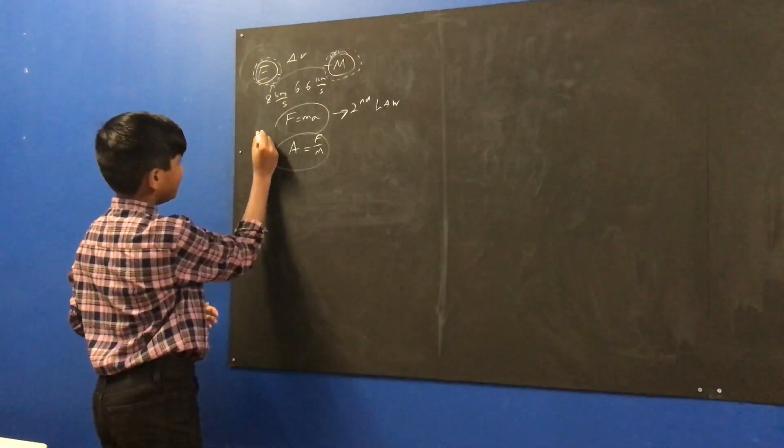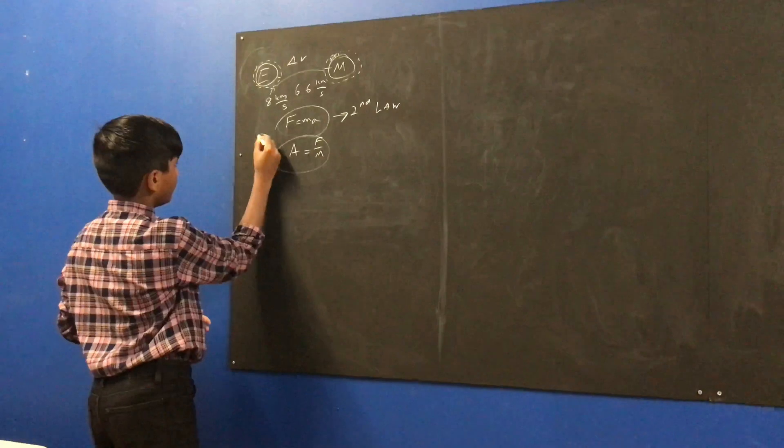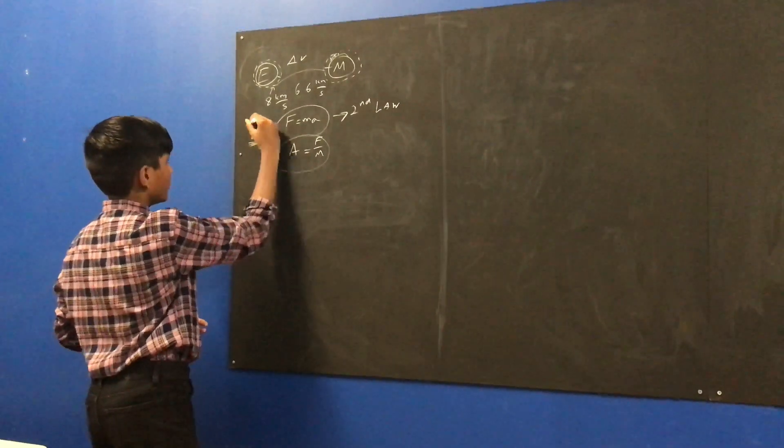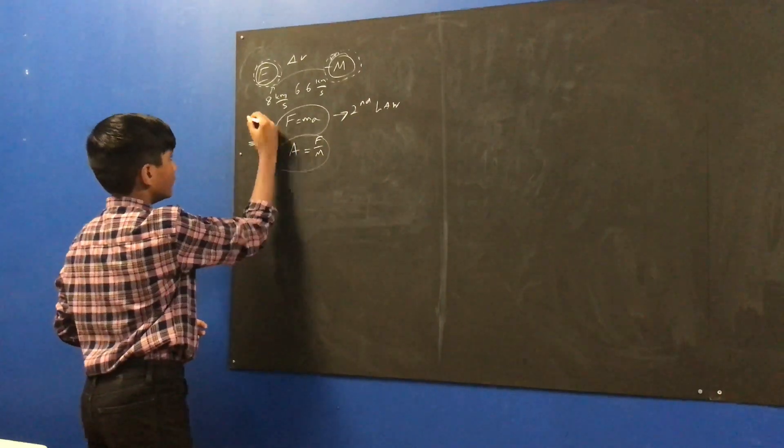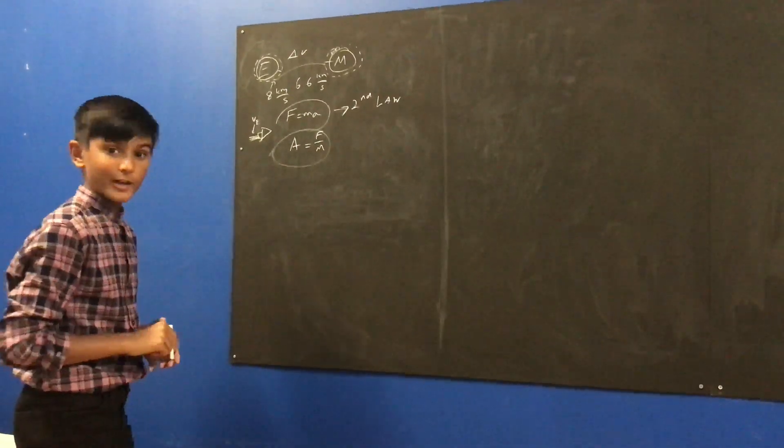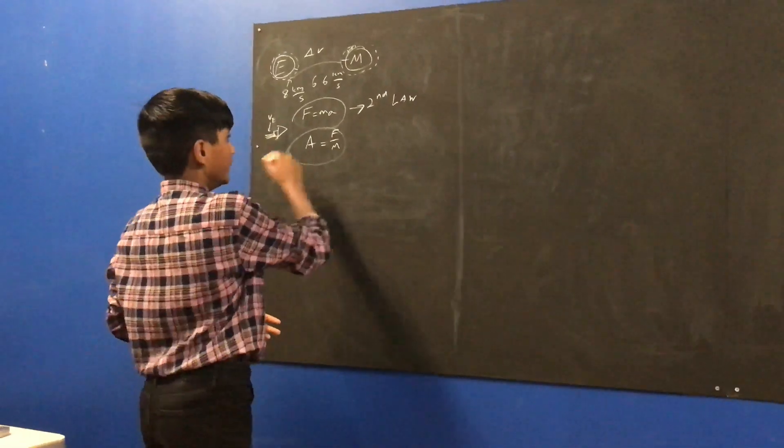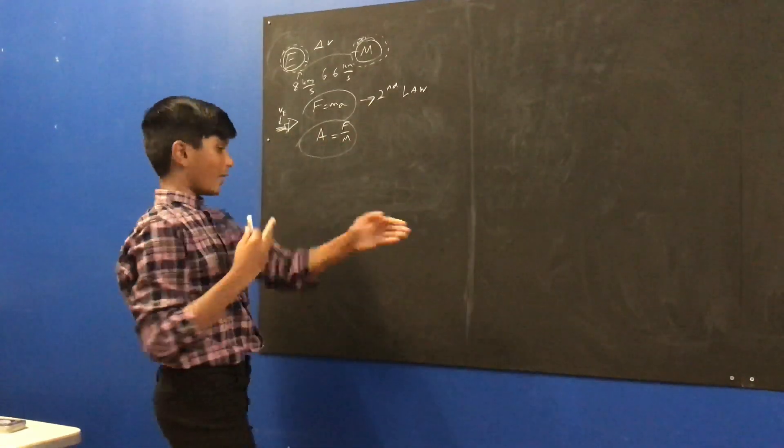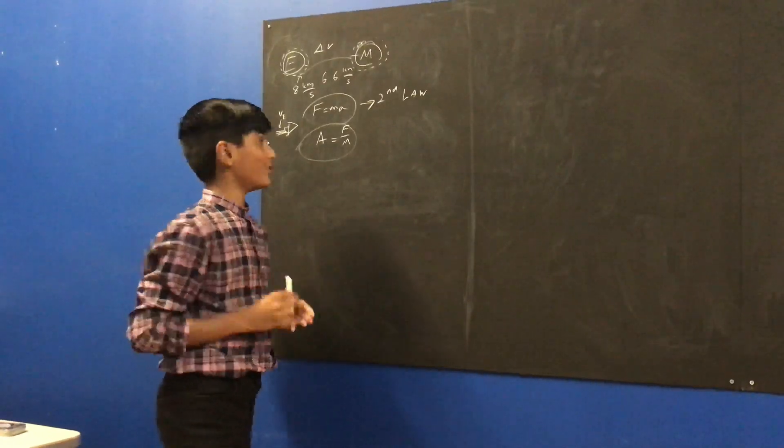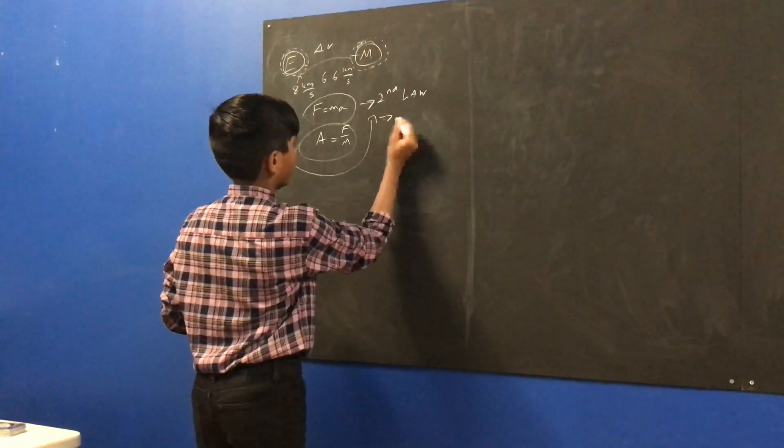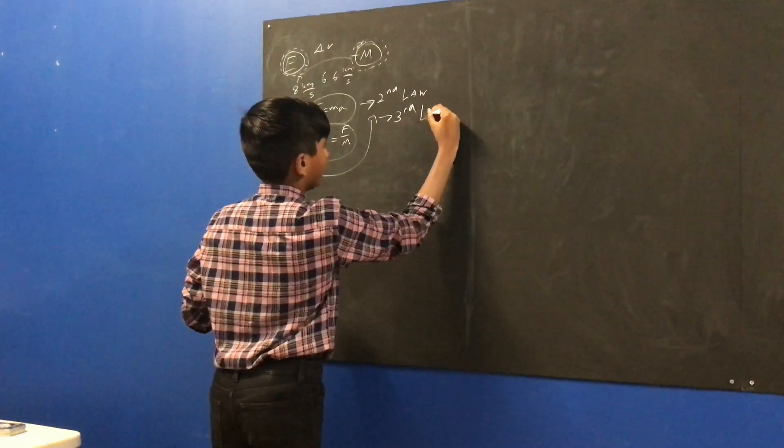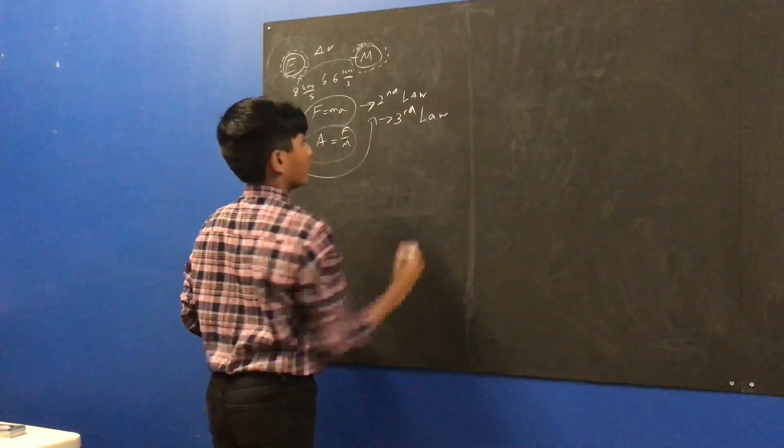Now, let's look at a rocket here. Now, the exhaust here, coming out, the exhaust velocity is V. Now, you can see this way, you're getting a reaction that way. That's actually Newton's third law of motion.